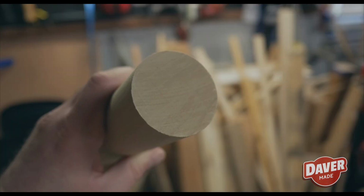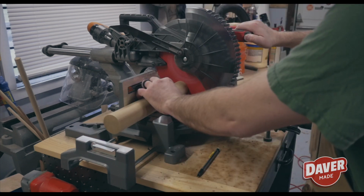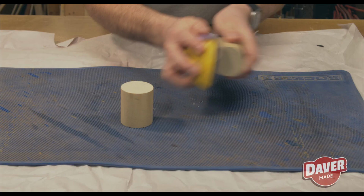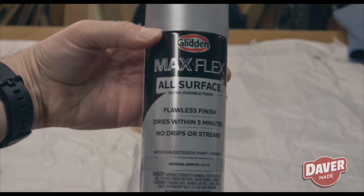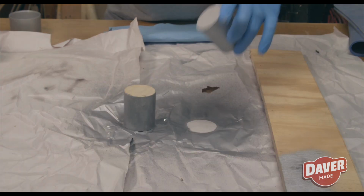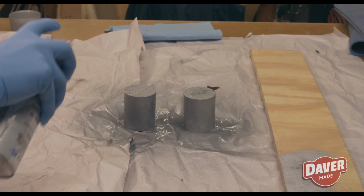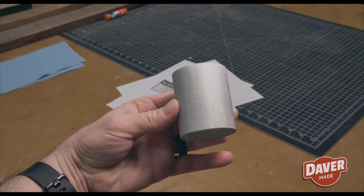Now for this project, I'm using a 2-inch poplar dowel, which is the perfect size for making mini paint can ornaments, it turns out. To simulate a paint can, I'm spray painting these with a metallic looking paint called Shining Armor, and this paint looked awesome.